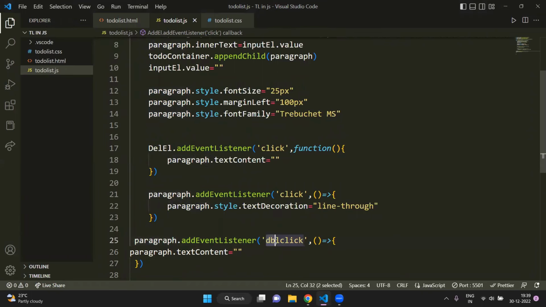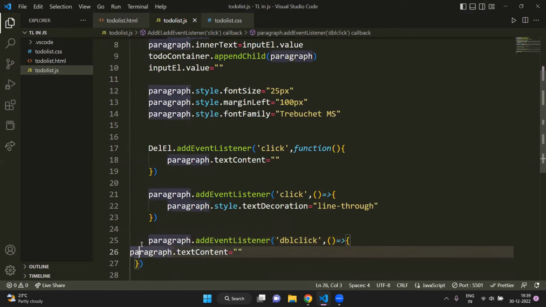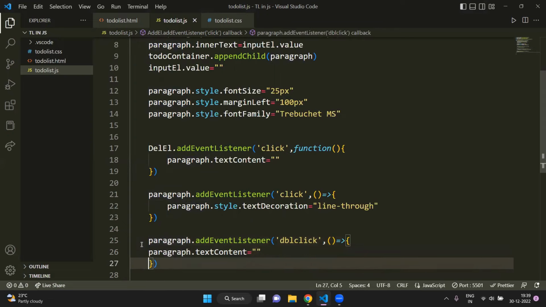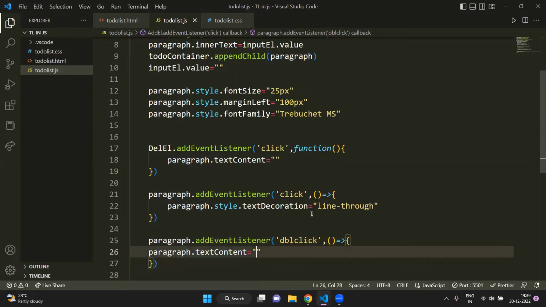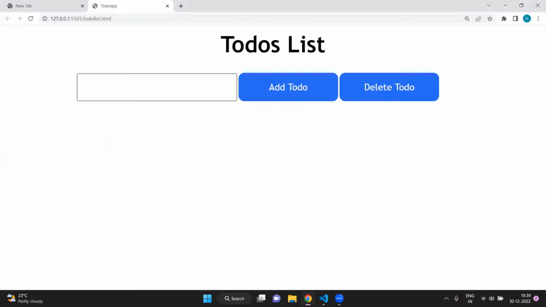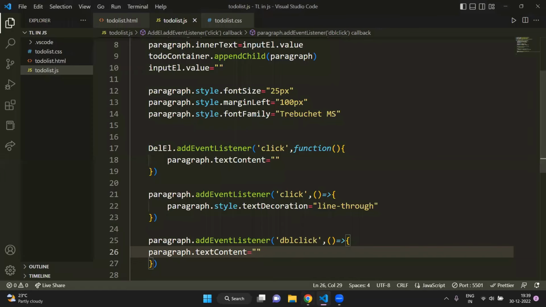So for double click, you have to use dblclick. If you want to delete a single to-do, that double click will work for you.